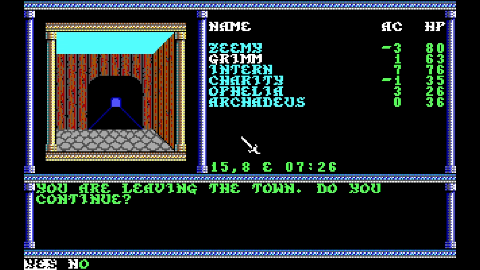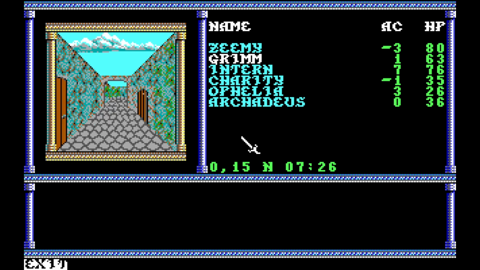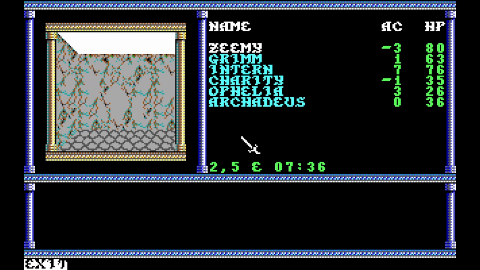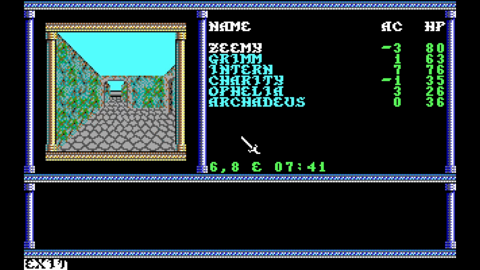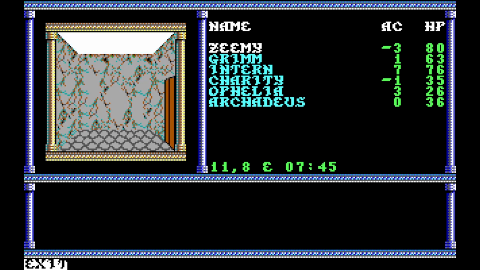All right. Well. I'm going to try to go different ways. So I hugged the right-hand side last time. Let's try the left-hand side this time. All right, that gets me nowhere. That really doesn't get me anywhere. And this is a room. We'll continue on the left. And this gets me here.